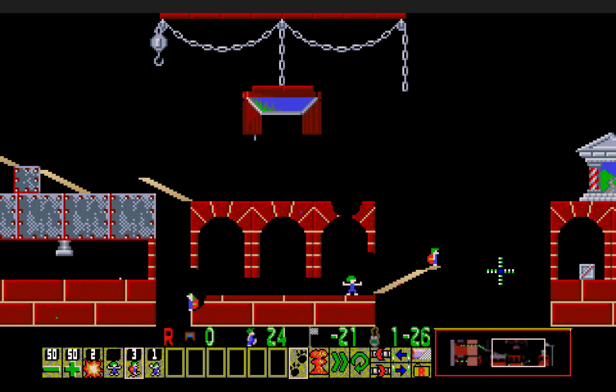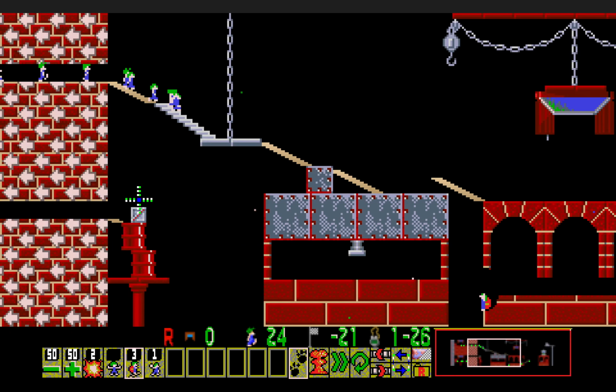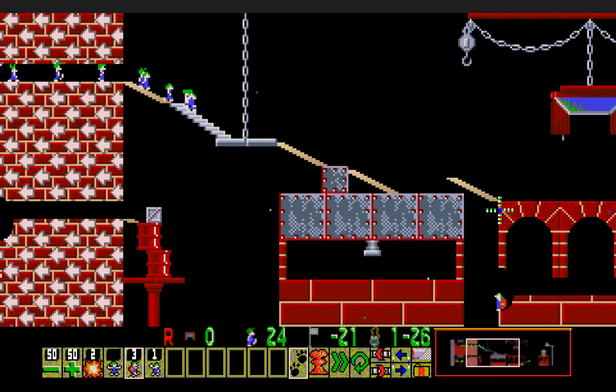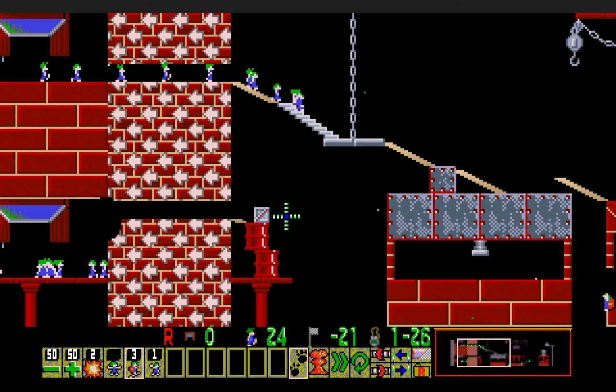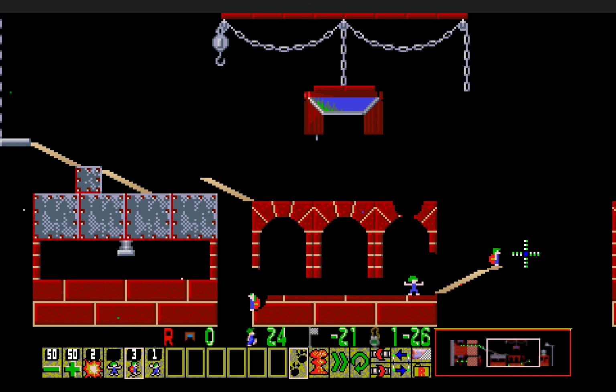Okay, two bombers remaining. It's possible that I just have to maybe time this. Yeah, because I think you can actually do this with just one builder from each side here. 1, 2, 3, 4, 5, 6, and then 4 here. So that's 10.